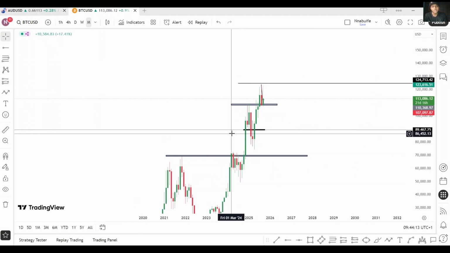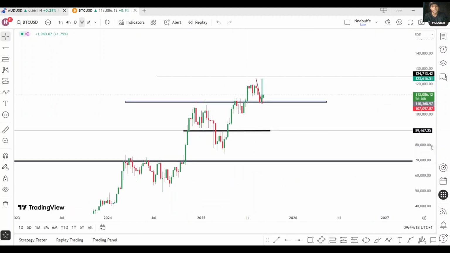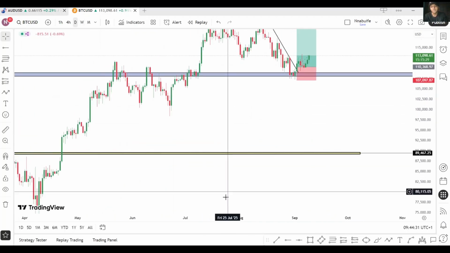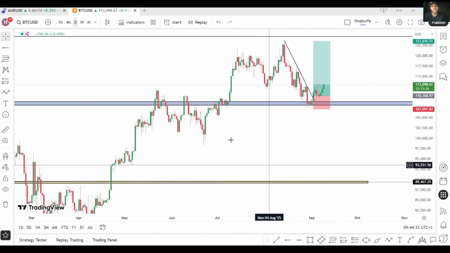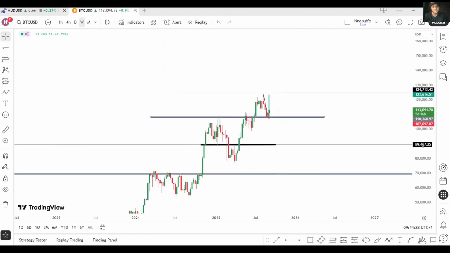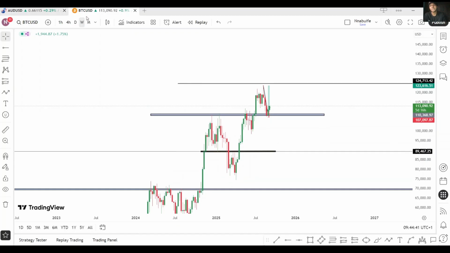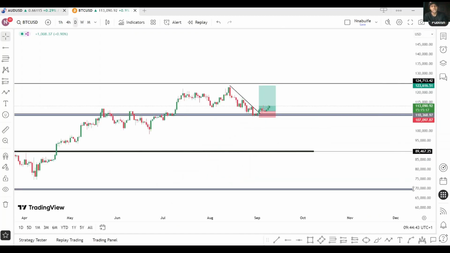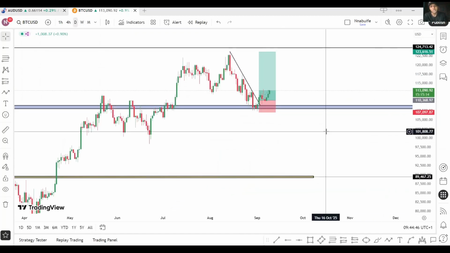So you can see higher highs and higher lows. We are bullish on the monthly time frame. We only look for buying opportunities, so we buy to the upside. Weekly time frame, higher highs, higher lows, higher highs, higher lows. We are bullish on the weekly time frame. Daily time frame, you can see we are also bullish. The weekly time frame is where I plotted my support and resistance zones, and then on the daily time frame is where I came to find a trading opportunity.